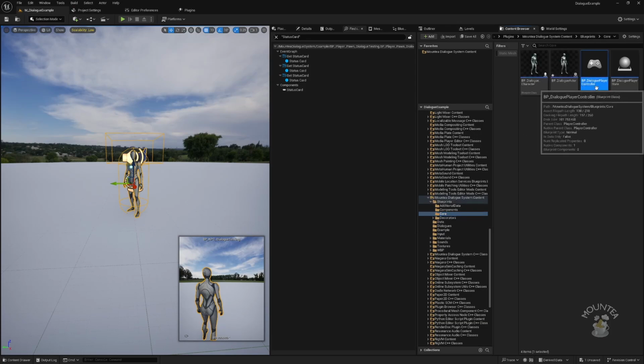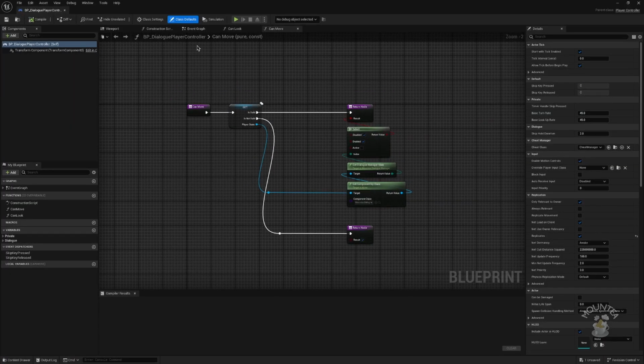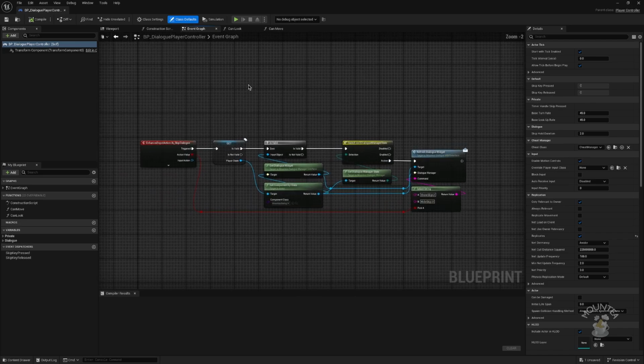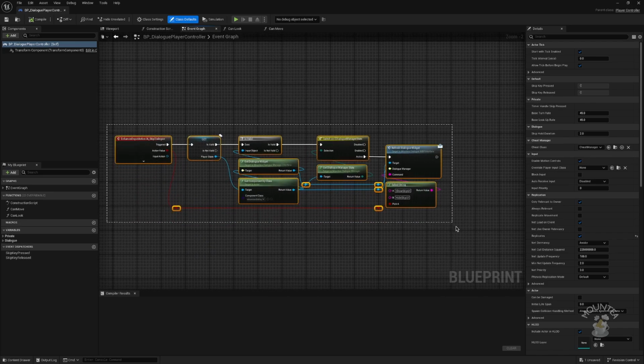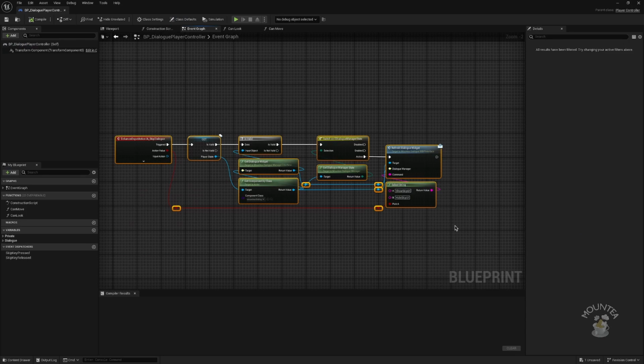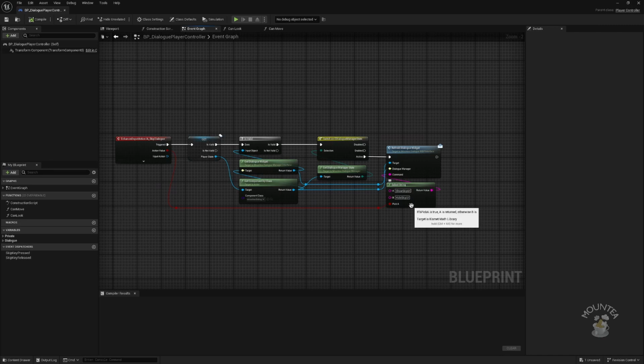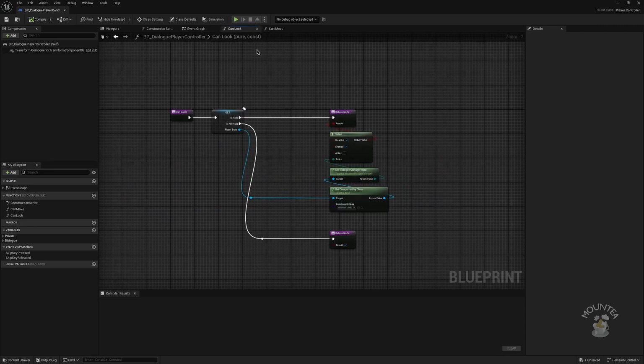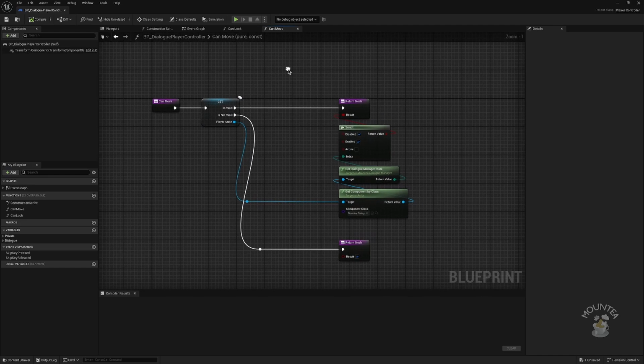In the core folder, we have the player controller. That contains logic for skipping dialogue. This is using the input mapping we have already seen. Then there are helper functions that determine whether player can look or move during the dialogue.